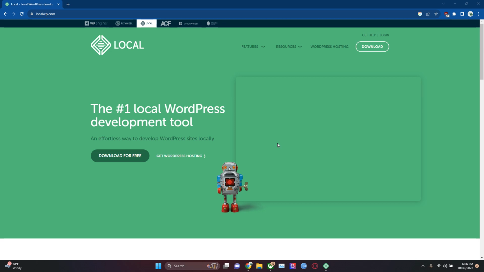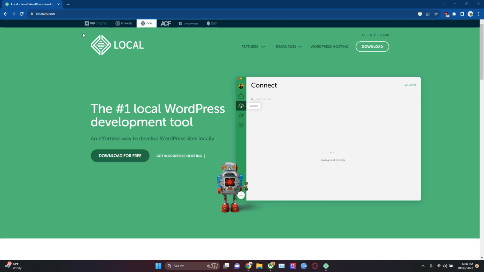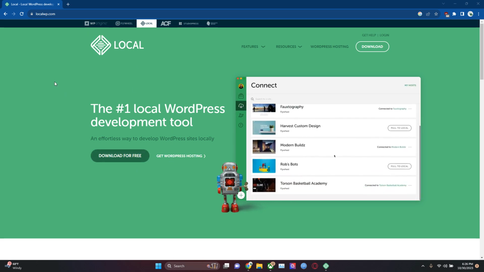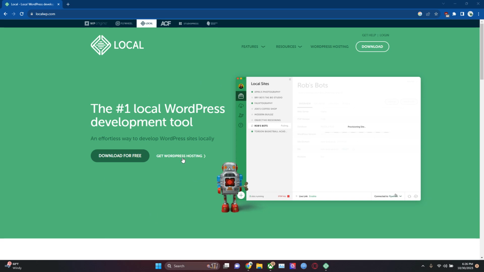Okay, so to start off with, I'll be showing you guys this here, right? This over here is called Local. It is a local WordPress server that you can download for free that allows you to basically host websites on your computer, edit them as if they were live, download them, export them, and then upload them to your client server whenever it is time to go live. It is an incredibly powerful tool, and I've been using it for years. It's just been getting better and better. And it is, I think, the best place for any beginner to start off with.